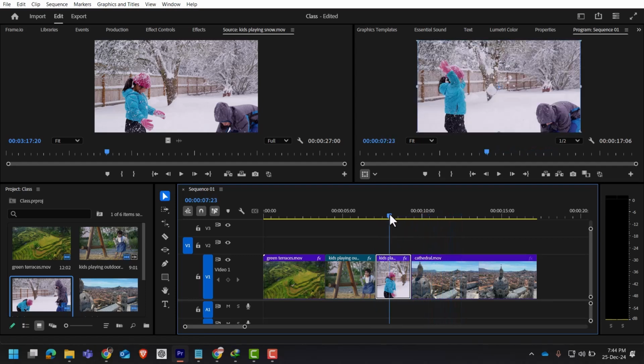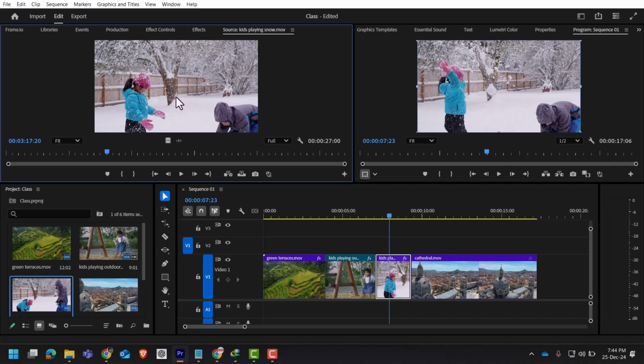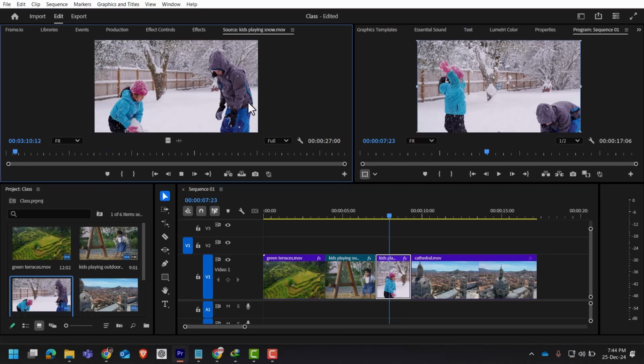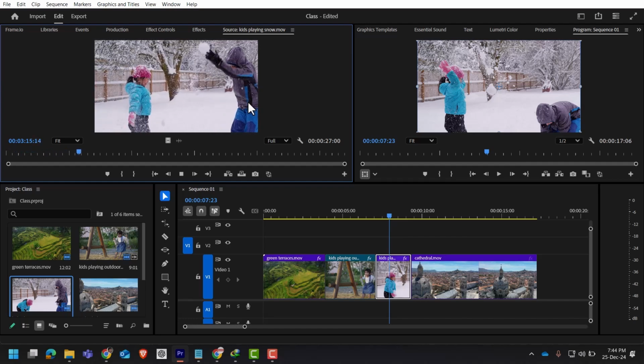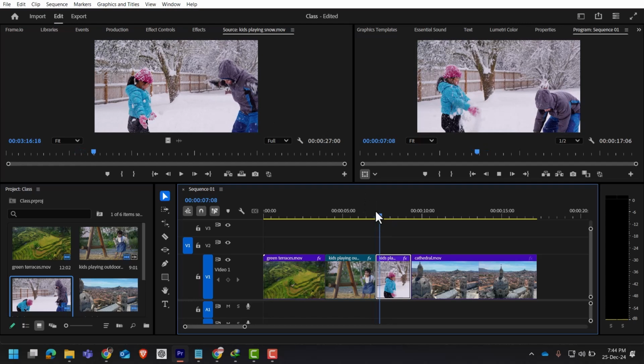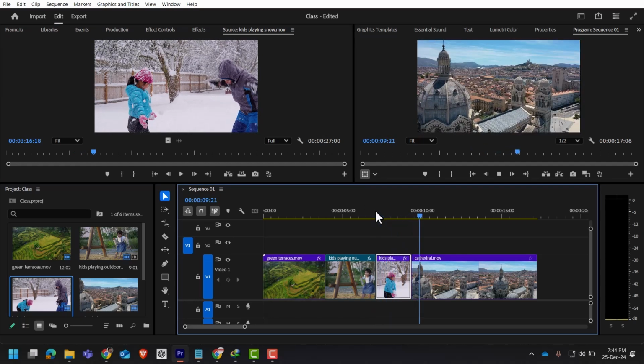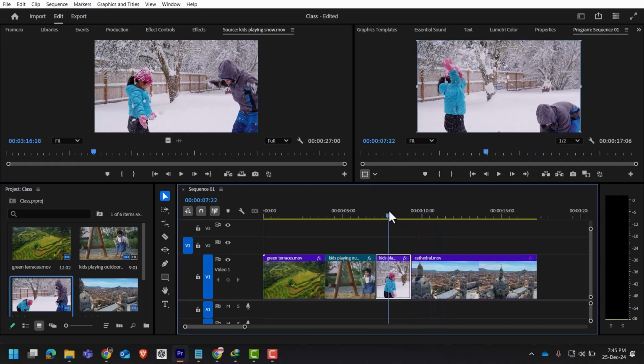So how did this happen? How is it possible to bring more content into a smaller space? What changed is the frame rate. Earlier when we played here, you can see that it is playing like a slow motion video, right? Yes, that's the slow motion video. But here, it's quite faster, right? So what changed is the frame rate. The video is being shrunken into a smaller space, but all the frames that were there still exist. That's why it is faster compared to the way it was before.